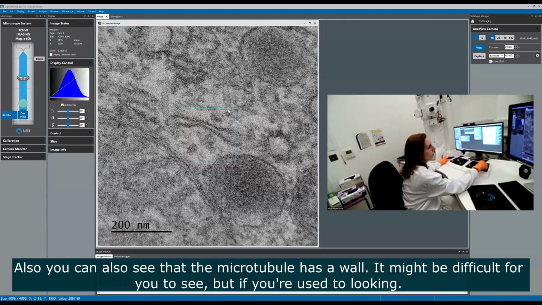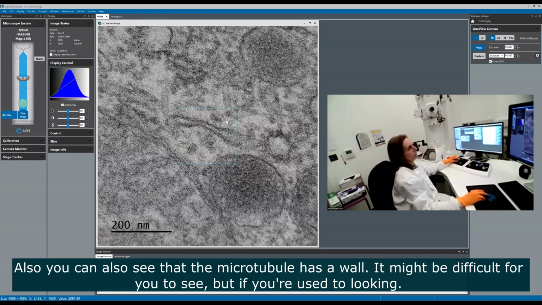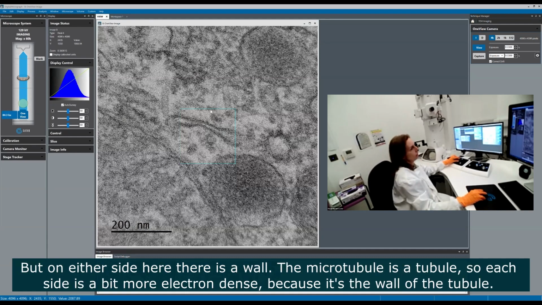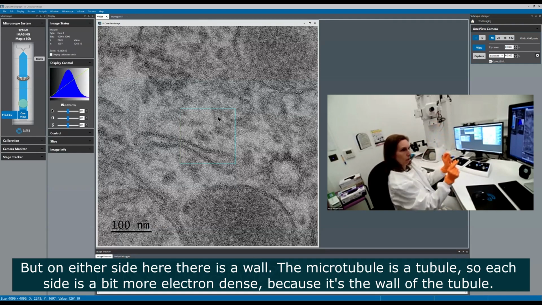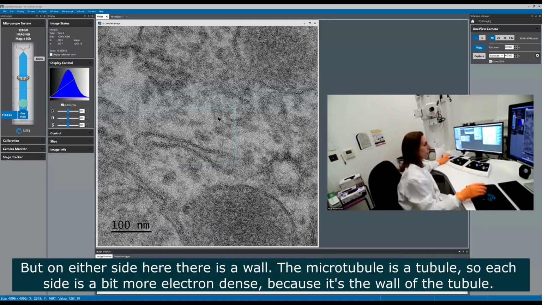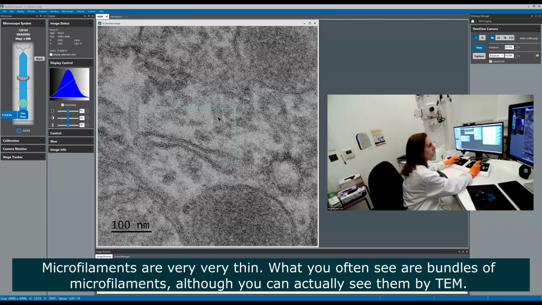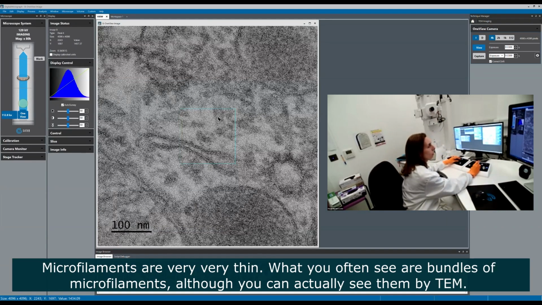It might be difficult to see if you're not used to looking, but on either side here, there's a wall. The microtubule is a tubule, so on each side you will see the wall of the microtubule a bit more electron dense. The microfilament is very, very thin, and what you usually see are bundles of microfilaments. You can't actually see them separately.